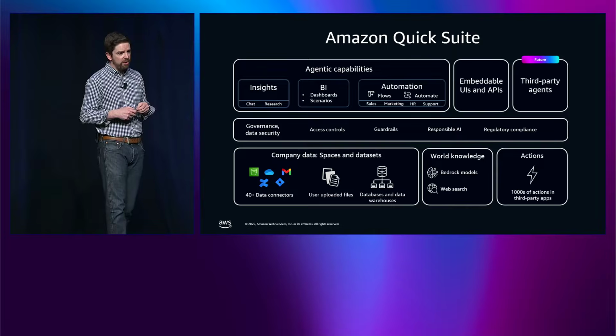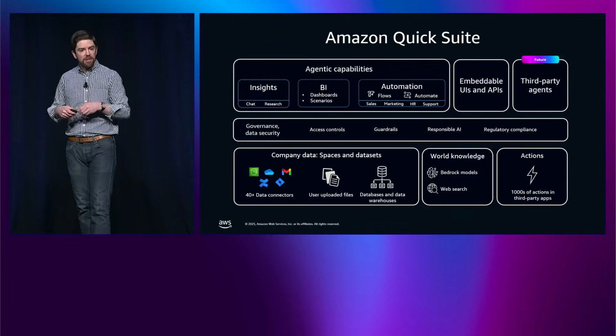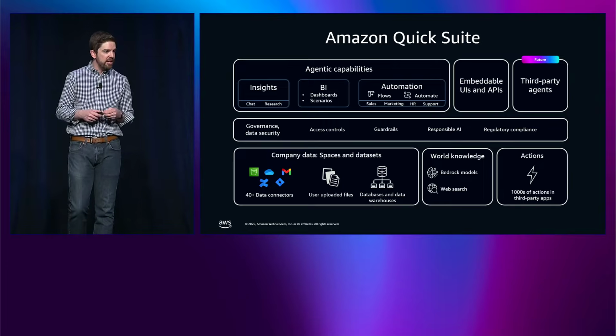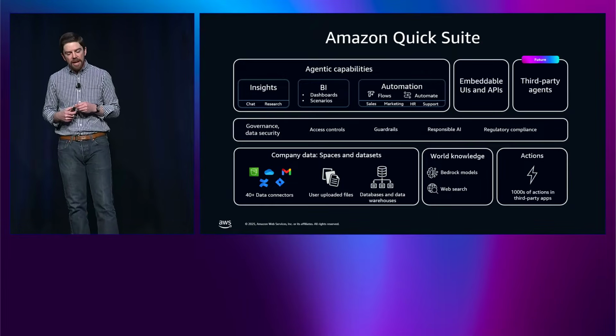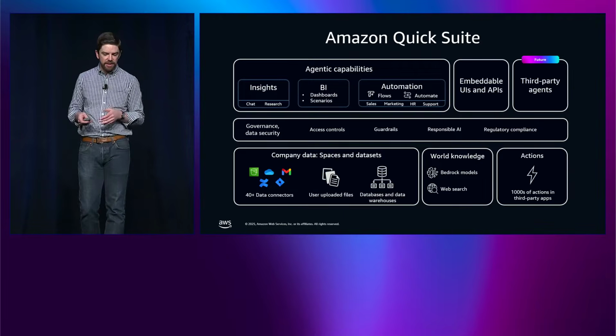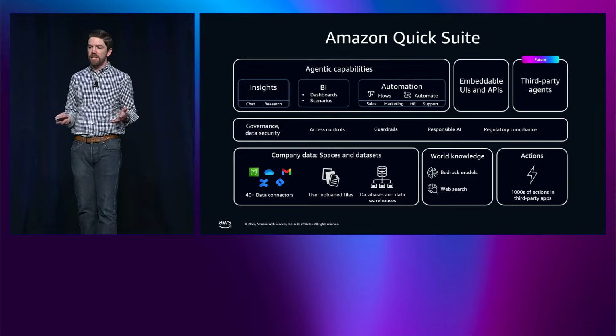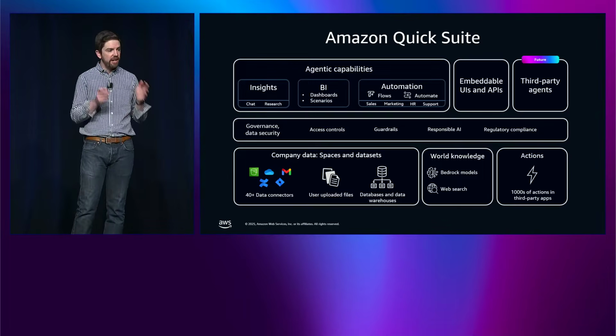And then in the middle, if you look, think of this and really reconcile this as almost that agent core layer. So everything within Quick Suite is built on top of agent core, using all the new agent core technology that you've learned about this week. But really key to Quick Suite is ensuring that we deliver governance, data compliance, security, responsible AI, and access controls, making sure that all of your data stays safe, secure, and it remains yours.